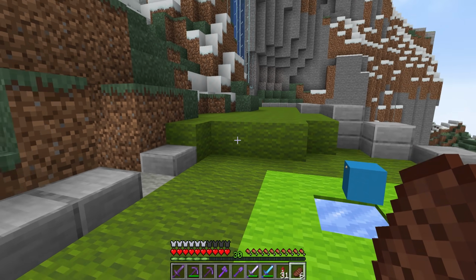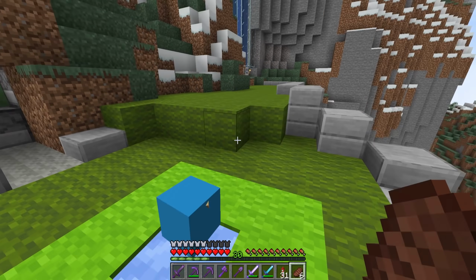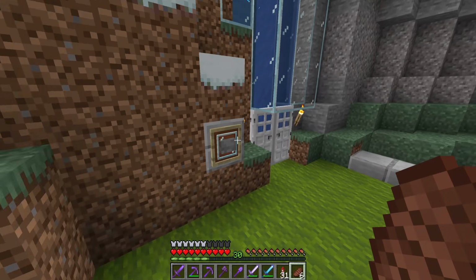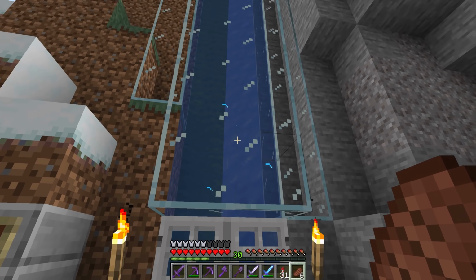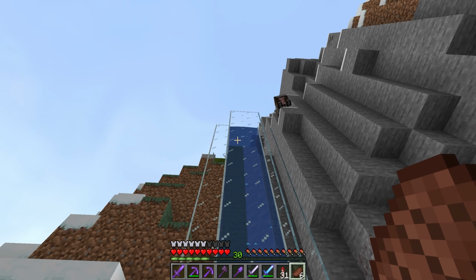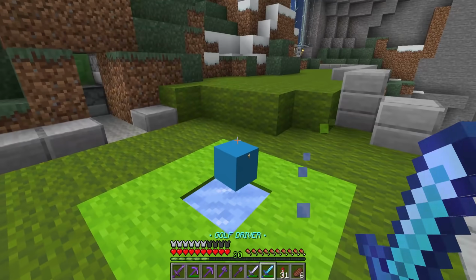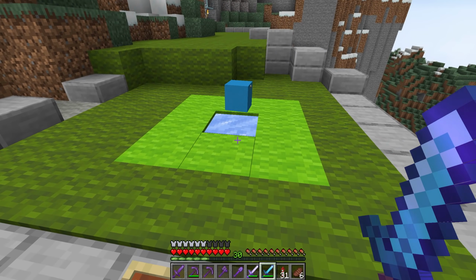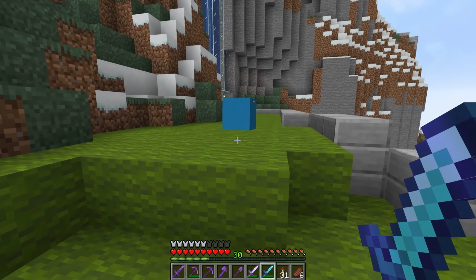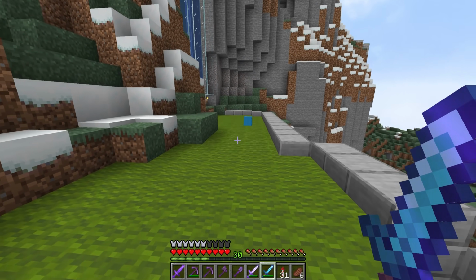On to hole 6. The climb. Get through the doors in time, and do you go to the left side or the right side? Par 4. So basically, it's got to pop over here. And then you got to smack the button and knock it in so that it goes up the water stream and the hole is up at the top there. This one's going to be a little challenging as well, I think. Let's make sure we're standing here on the edge. Give that a good whack. Give it another good whack.